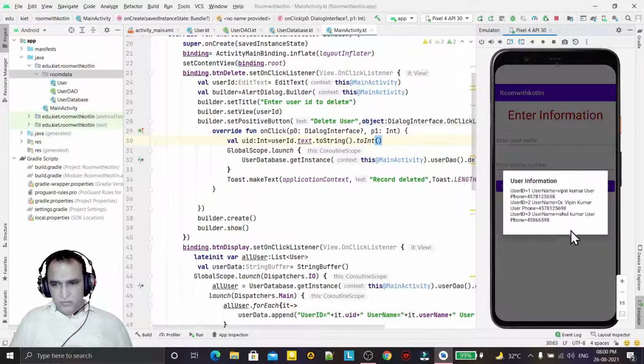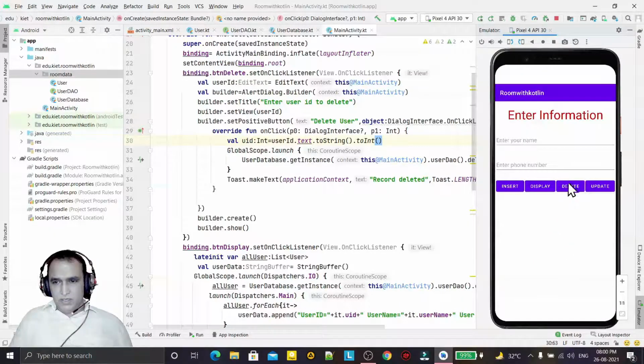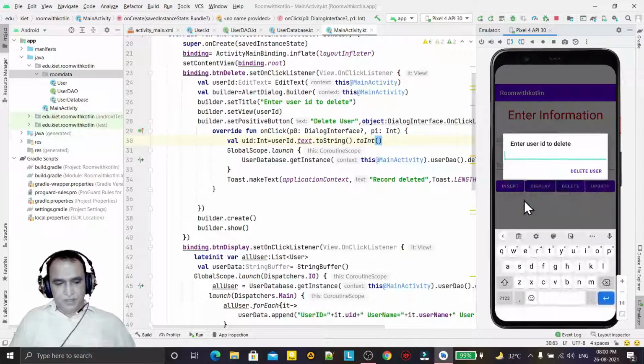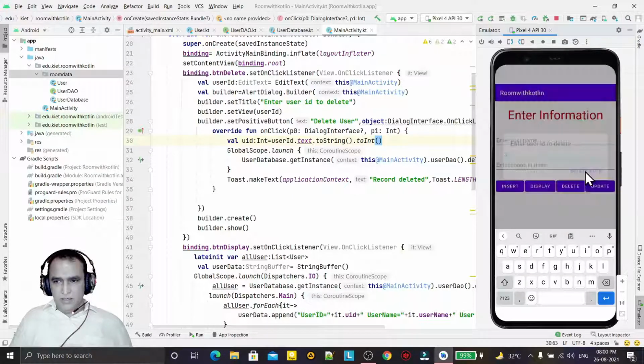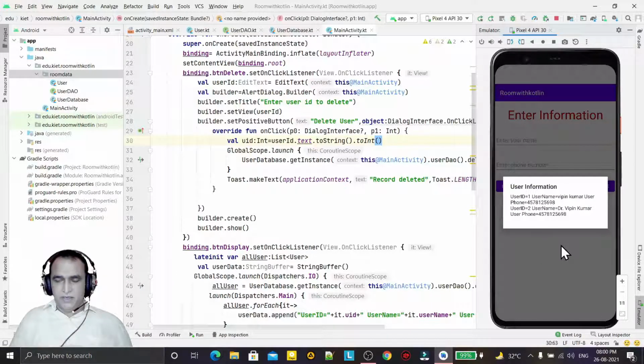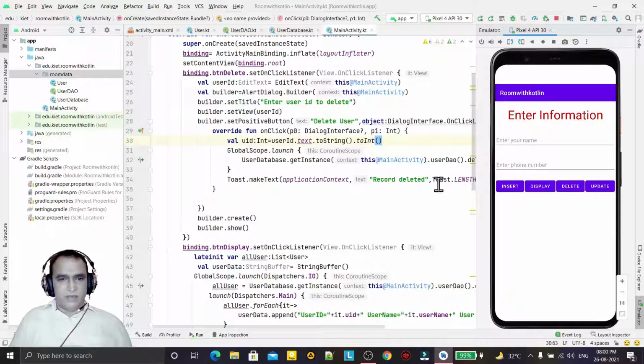If I want to delete Rahul, I click on the delete button, and it asks me to enter the ID. I say 3 and delete user, and if I display again, the record has been deleted, but I am not getting the information "record deleted".